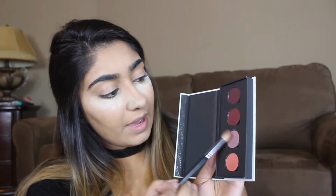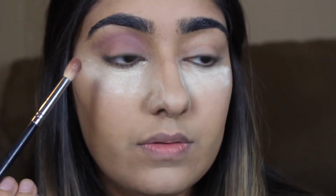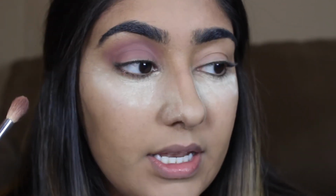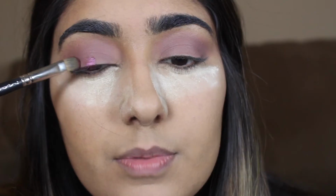So I'm gonna take the matte crease color, I'm gonna tap off the excess, and then go right into the crease. I've held off on using these shadows for so long because I wanted to do a video. First impression, hella pigmented. They're blending super easily too, I love it. To be honest, there's still blue eyeshadow on this, but I'm just gonna flip it over and use the other side. Hope you don't mind. So now I'm just gonna take the purple metallic shade, and I'm first gonna go in without wetting the brush and see how much pigment I can get out of it. I'm gonna put that all over the lid. Ooh, I like it.